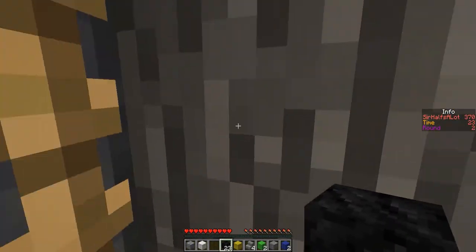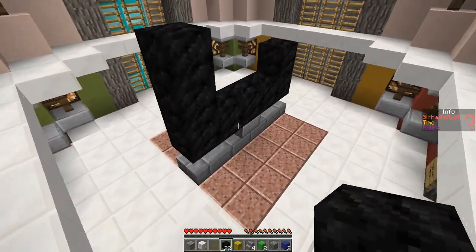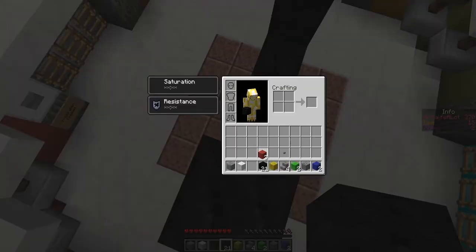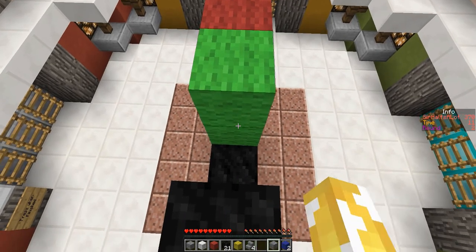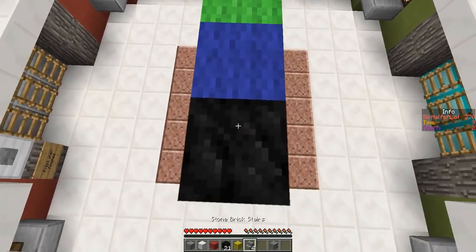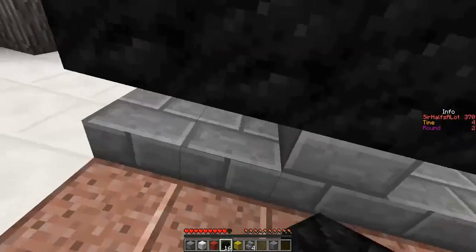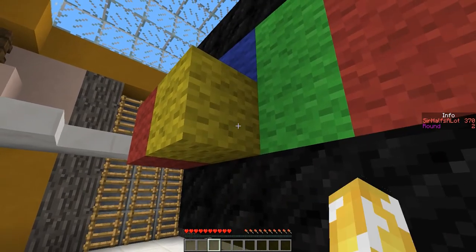1, 2, 3. 2, 3. 1, 2. Alright, climb up. Okay, bam. Can I even make that jump? Okay, yes I can. Alright. Bam. We need 3 reds. So, 1, 2. 1, 2. 1, 2. And then, bam, bam. Bam. And then 1 red here. 1 yellow there. 1 red.